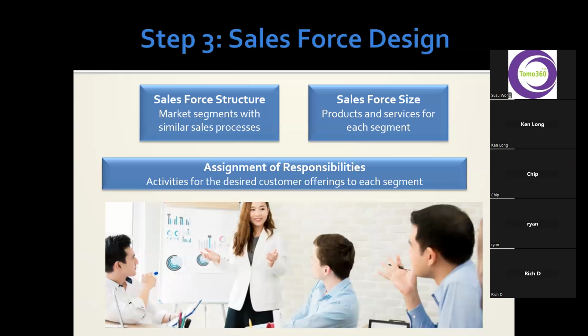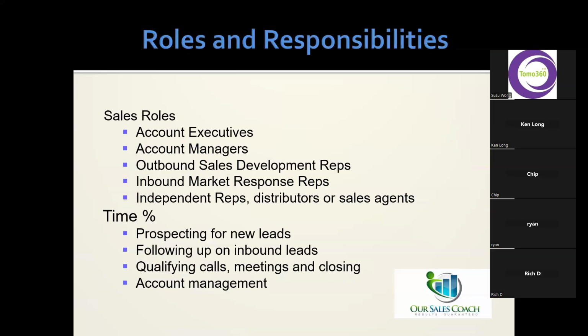And then what are the activities that your sales team members need to be doing so that you can monitor that and they can keep themselves accountable for doing what they need to do? Okay. And then take a look at where the gaps are and fill those roles where you need to.